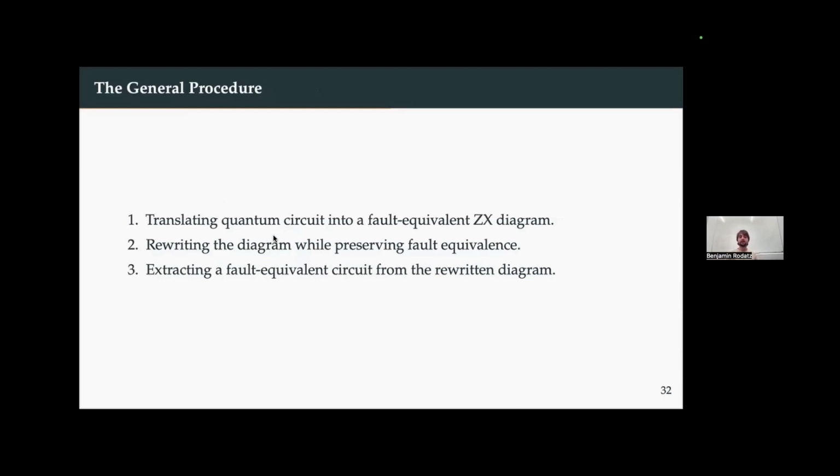So we take a quantum circuit that describes the idealized thing that we want to have and translate it into a fault equivalent ZX diagram. And this is the step where we have to take care of these different noise models, because we have a quantum circuit under some noise model, such as circuit level noise, and then we have our ZX diagram under edge flip noise. Then we manipulate that diagram while preserving fault equivalence. And finally, we will once more extract a circuit from the diagram fault equivalently. So there's two things we have to take care of. We have this translation between quantum circuits and ZX diagrams, where we have to preserve fault equivalence. And then we have the manipulation of our ZX diagram, where once again, we want to preserve fault equivalence.